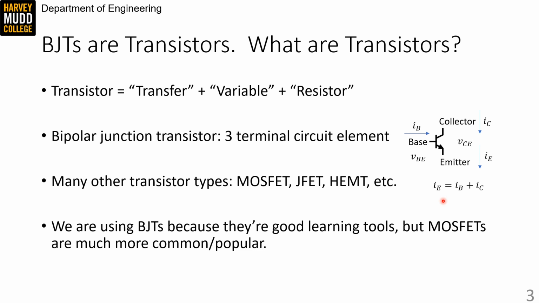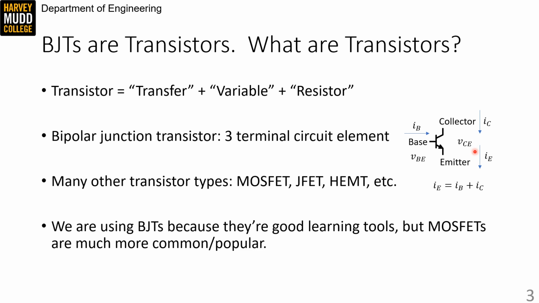There are several voltages and currents we use to monitor the behavior of BJTs, including the base emitter voltage, VBE, the collector emitter voltage, VCE, the base current IB, the collector current IC, and the emitter current IE. Charge can't build up inside of a BJT, so IE has to be equal to IB plus IC by Kirchhoff's current law. It's worth noting there are two types of BJT transistors, and this variety is called an NPN transistor. We'll talk about the other kind, called PNP transistors, in future videos.